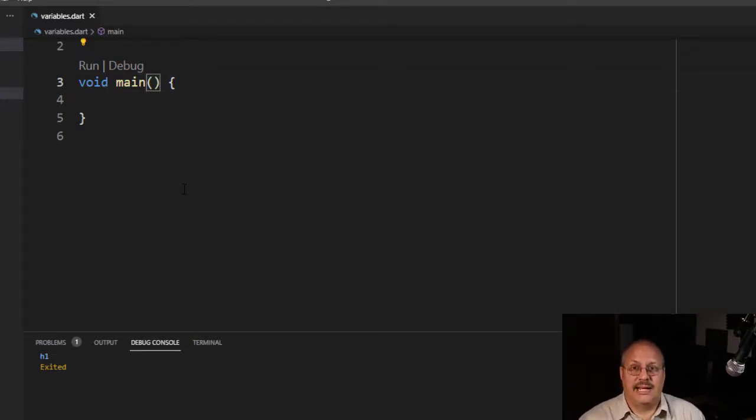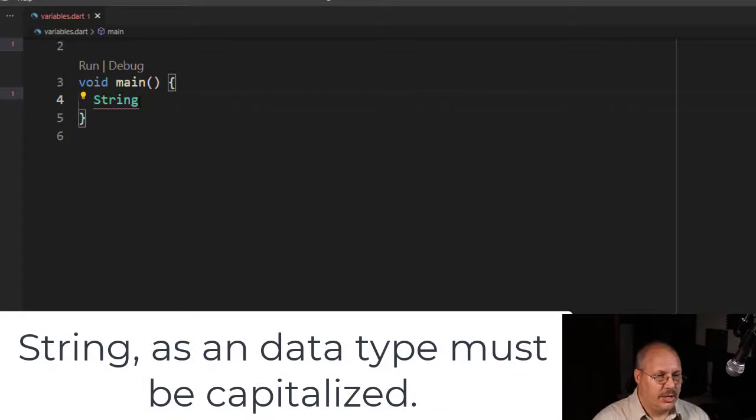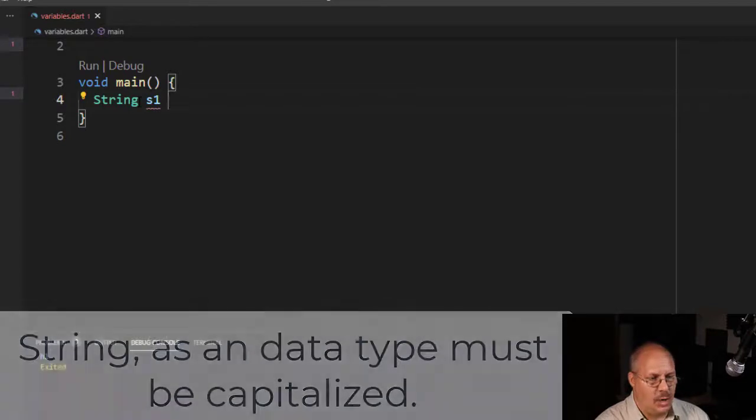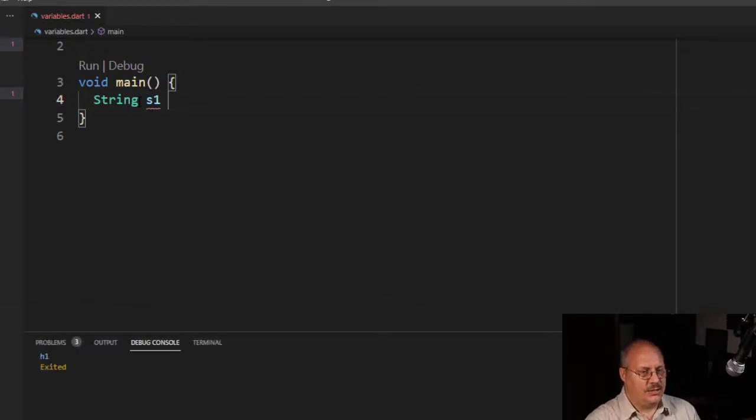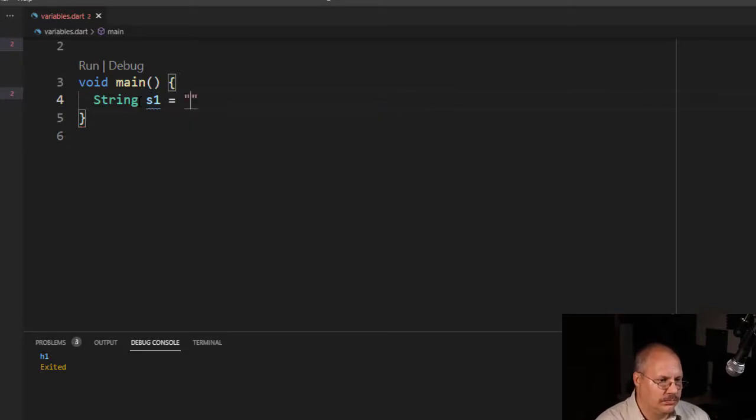Now let's talk about setting up variables really quickly. So I have a couple of built-in data types, and there's two main data types in Dart, strings and numbers. If I type in string, you're going to notice that it's capitalized, it's an object, and I'm just going to say something like S1. So you're going to notice that here is a standard variable name. It needs to start with a letter, can have letters, numbers, underscores in it. And it's going to equal hello world.